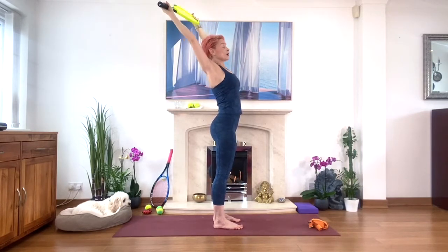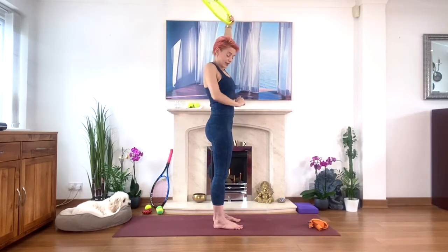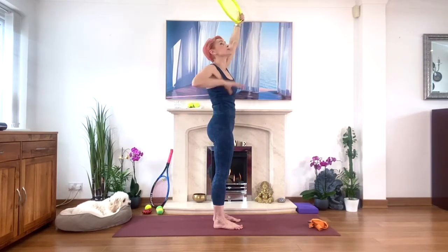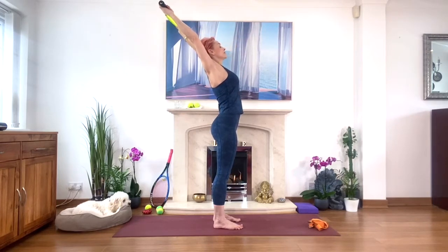And for the lower back, to protect your back, lengthening the tailbone still, squeeze your tummy muscles in. So you want to engage your core muscles to support your lower back. And it doesn't matter how far you go, we just want to have a good stretch, lifting, lengthening and moving the arms back.